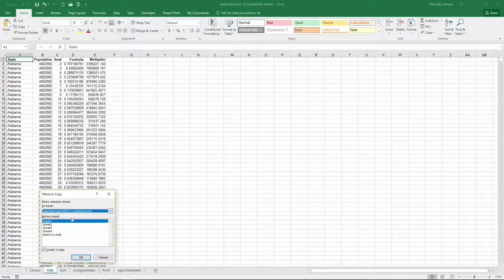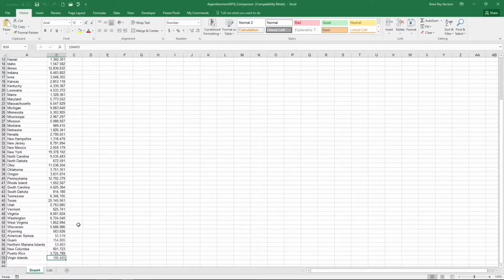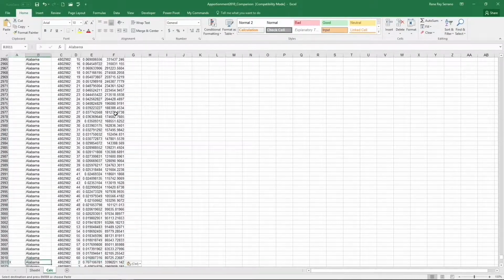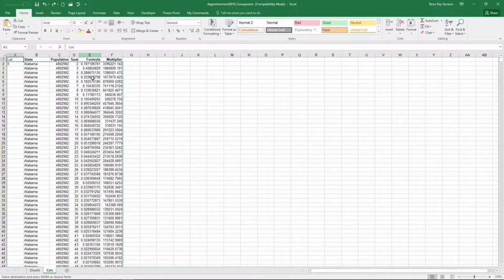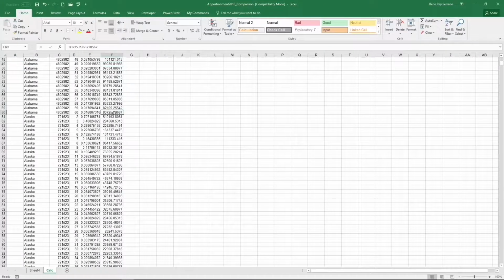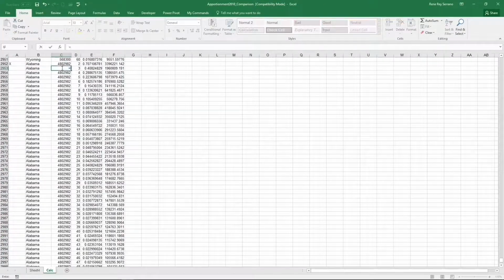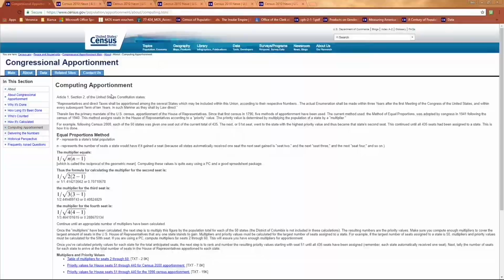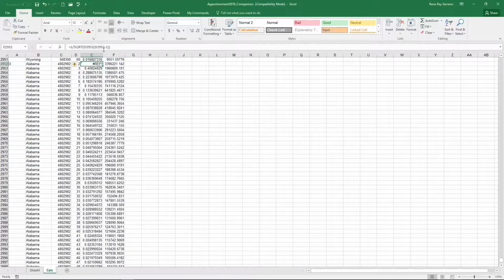Now we're grabbing that data and we're plugging it into this new spreadsheet. In this spreadsheet, we're grabbing information from a prior video. We had already tabulated the apportionment based on the 2010 census. So we've already tabulated in a prior video exactly how many seats each state was going to get based on the 2010 census, exactly how the apportionment is set up in the Congress of the United States as we speak.